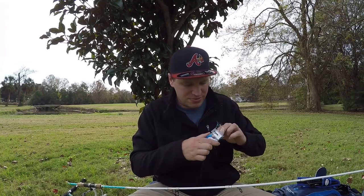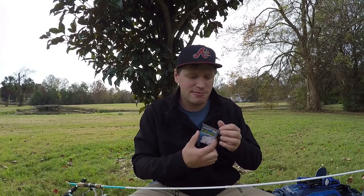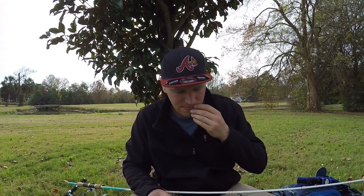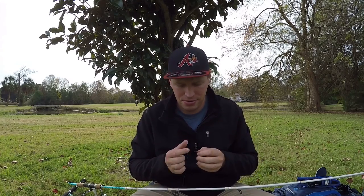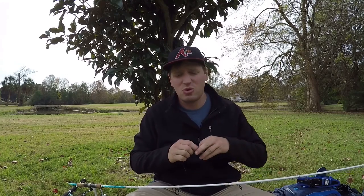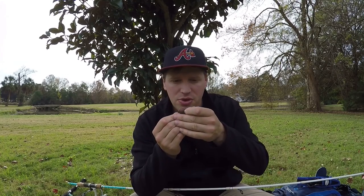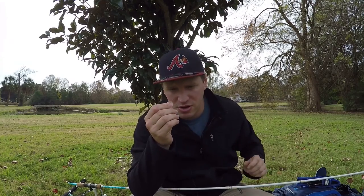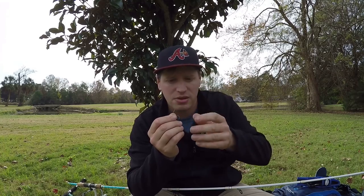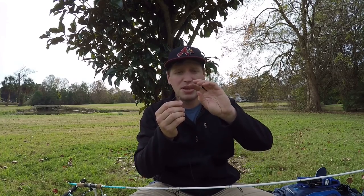You get your drop shot hook. In my case, I'm using Gamakatsu size 2 drop shot hooks. The smaller hook you use, the better. I always stick with size 2. I never go anything lower than a size 2, because size 2 lets me get the job done. You put the line through the eye of the hook. Now make sure when you put the hook on, it's face down, going down towards the ground, because if you do it the other way, it's going to end up being upside down.